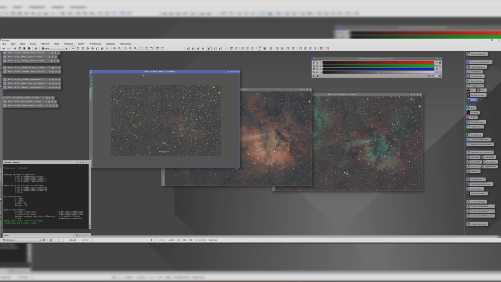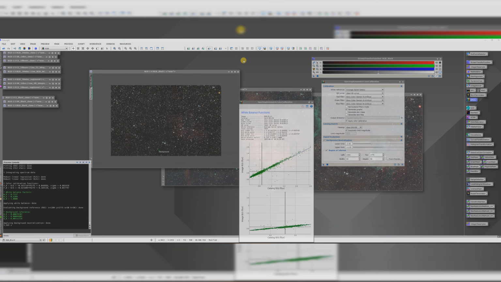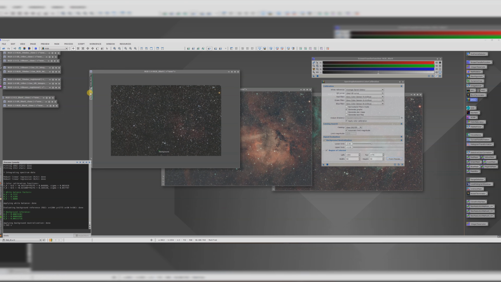The reason we want that is because when we're running SPCC, we want to include background neutralization. So we click on region of interest from preview, because we've got a preview here, and the preview is RGB Blur X background. And then we run that. And then we get a neat little graph out of it, and our colours should be more or less sorted. Now I'm going to left click on the background tab there and delete that because we don't need that anymore.